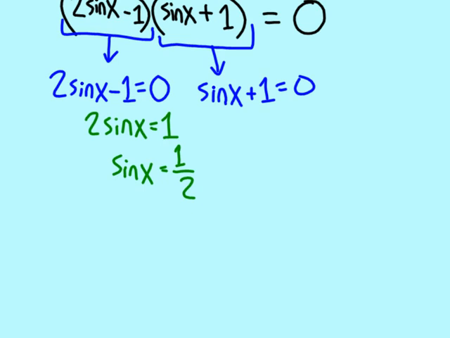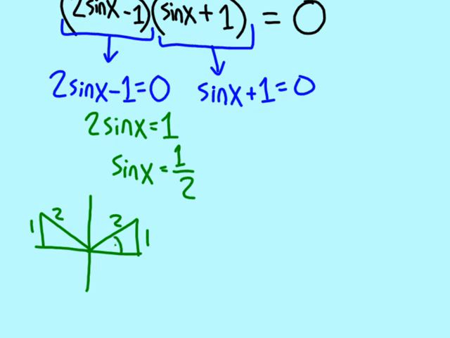And that occurs at 2 places on the unit circle. That occurs in the first quadrant, and that occurs over here. Again, I'm going a little bit quickly because this should be very familiar ground for us. We know that that gives us this angle. Notice again, x is an angle because we're taking sine of x. So that gives us pi over 6. And that also gives us 5 pi over 6.